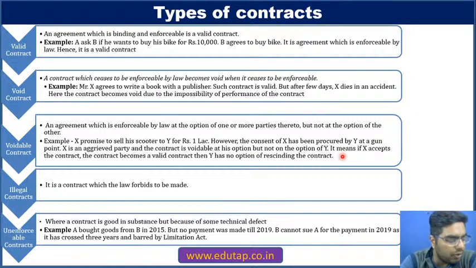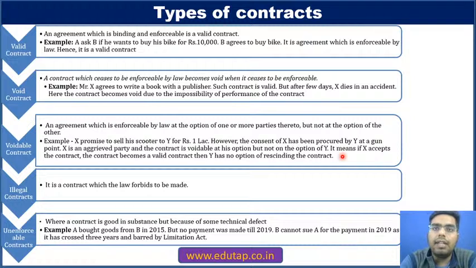Suppose you come to me and say, sir, teach us, otherwise we will shoot you. Then you have signed the contract without my free consent. It is enforceable on your part, but on my part, if I am teaching you, and someone asks me whether I signed the contract with my free will or without my free consent, and I say that I signed the contract without my free will, then it will be a void contract.